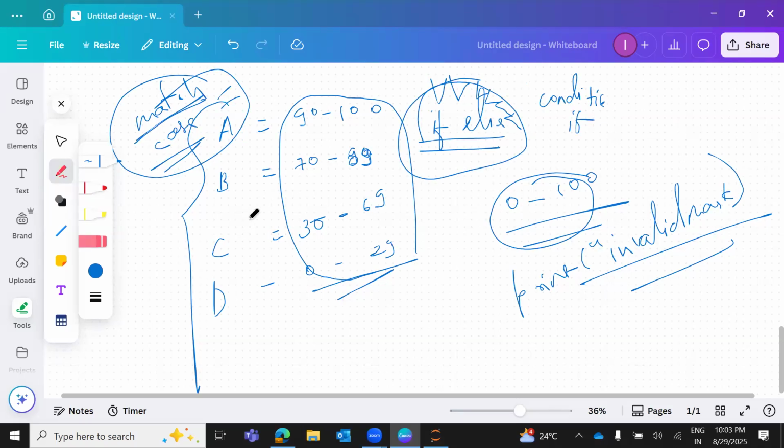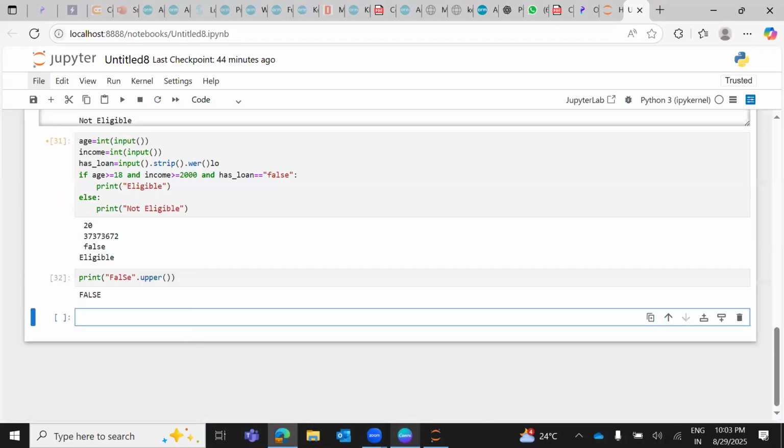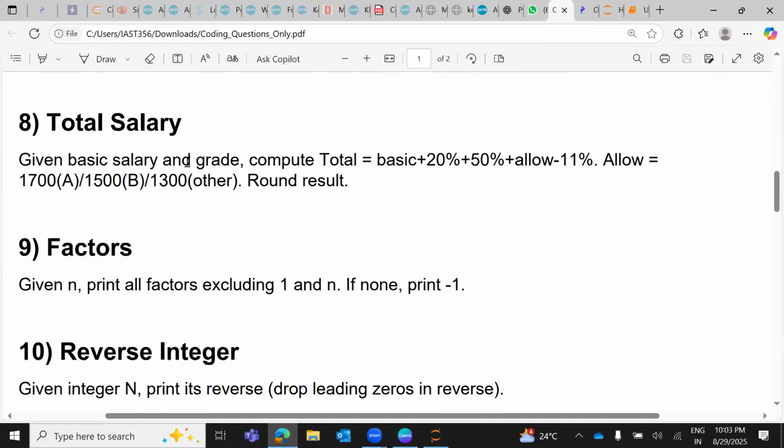Okay, next question. Let's focus on the next question now. You will have to calculate total salary. So given basic salary and grade, compute total salary. The total salary formula is basically basic plus 20% plus 50%. Okay, there is something mistaken in this.